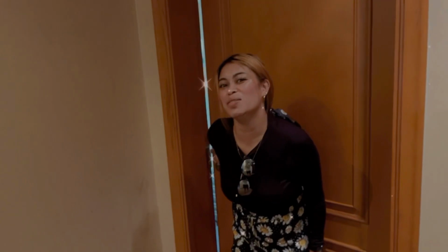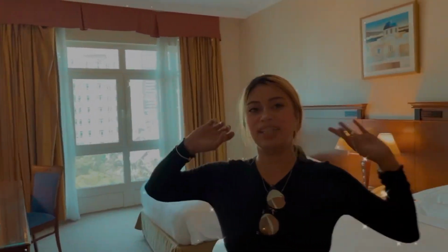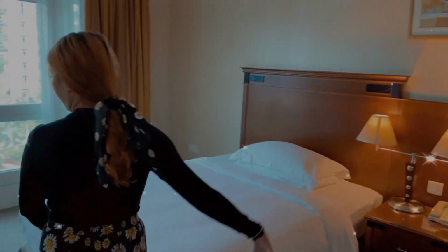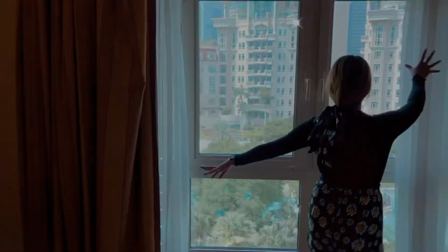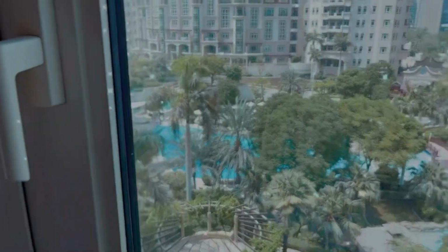And next is my sister's room. Let's go check it out, guys. I'm so surprised that it's so wide, it's so big, it's huge. I really love it because it has its own cabinet. See, it's huge as well. The cabinet, they have the two also. There's single bed here, and there's a lampshade and big mirror. And I opened it already. The same thing, the same view. Oh my god, it was so amazing.